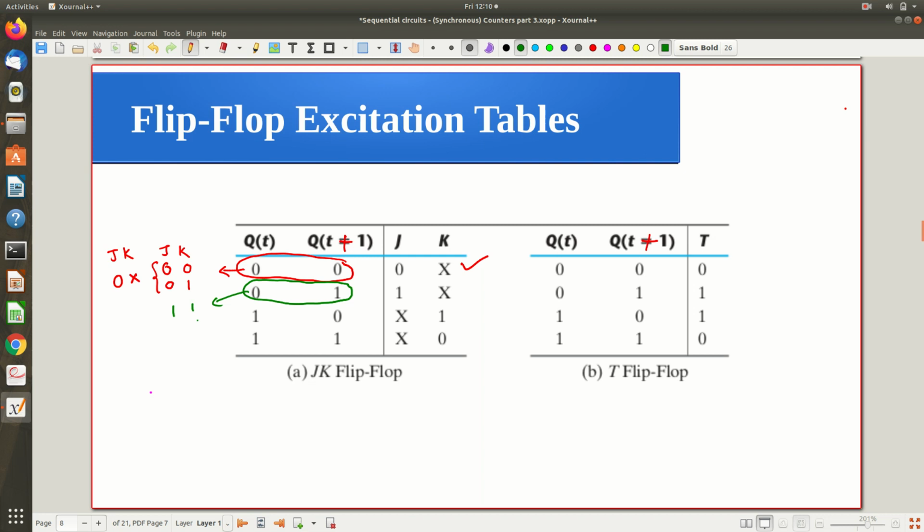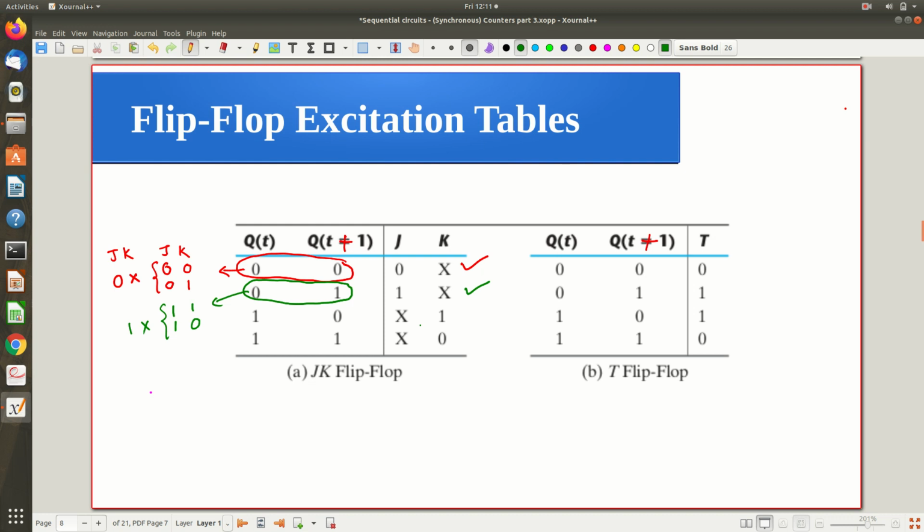So what kind of input is needed? That is the reverse question, right? Or it can be due to setting the circuit. So how to set the circuit? It is like 1 0. When you apply 1 0, the circuit will be set. This is fixed and this can be anything. So like that you have this 1X here. Similarly, the other one is toggling, right? X1, this one. You understood, right?